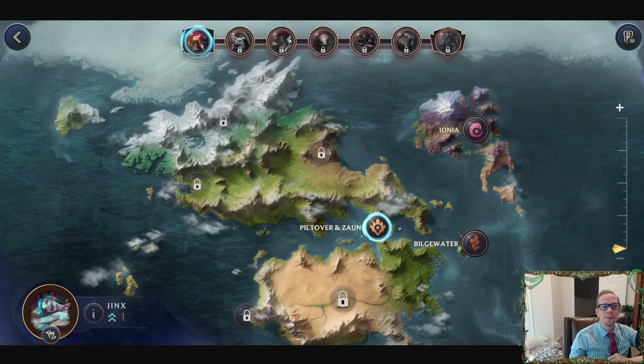So it looks like the world map has Piltover and Zaun, Bilgewater, and Ionia unlocked right away, where there's going to be five champions with each region unlocked. So it looks like 15 champions will be able to play in this mode right away. And then they're going to continue to add on. So they'll add on Noxus, Freljord, Demacia, Targon, Shurima, and Shadow Isles is kind of hidden down here.